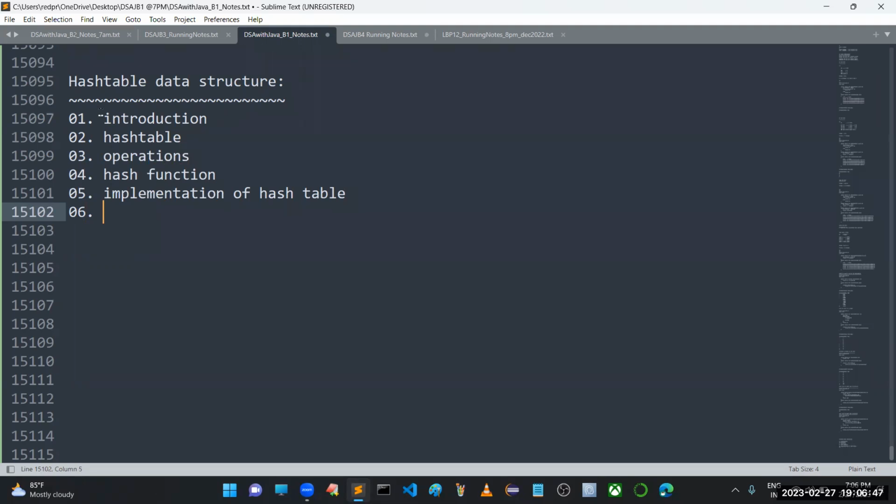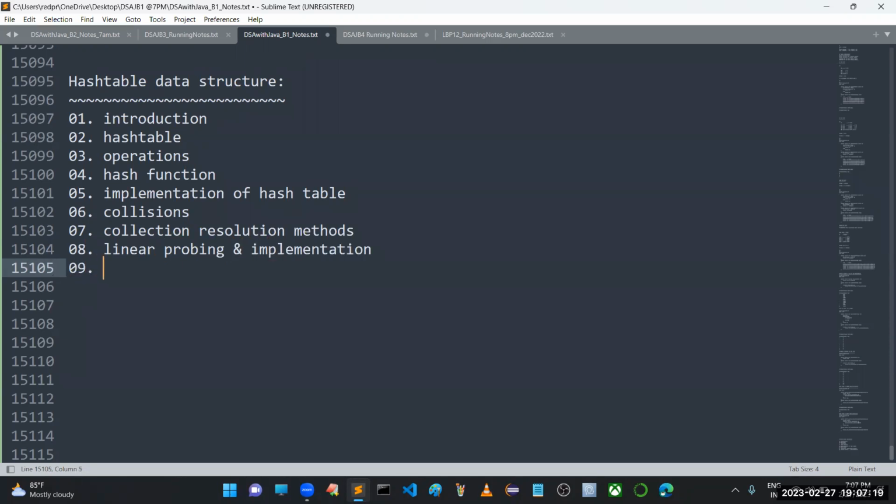After that, in a hash table there is one terminology called collisions. So what is meant by collisions? If any collision occurs, there are collision resolution methods, and we are going to discuss them. One collision resolution method is linear probing and its implementation. Next, quadratic probing and its implementation.